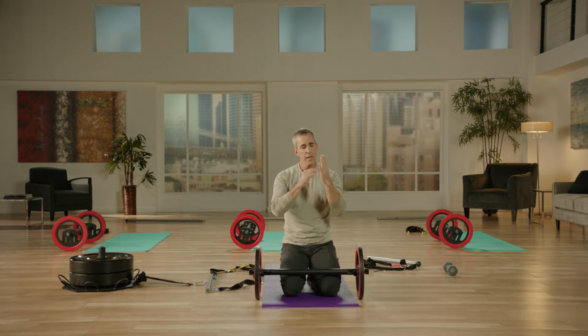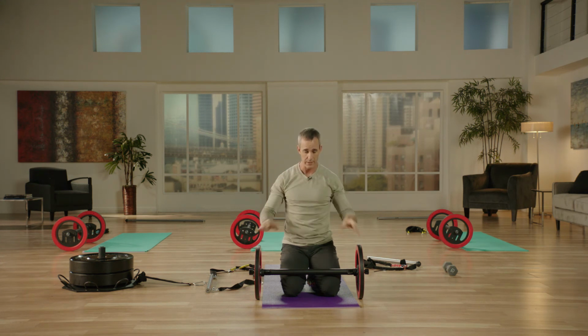So remember, set those hands deep, make sure those wrists are moving into the bar, turn those elbows in toward each other, keep your shoulders down. Very good, safe position when you're addressing this bar with your hands.